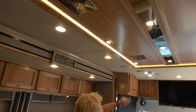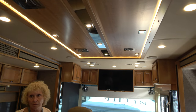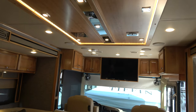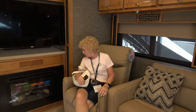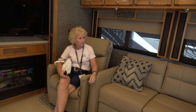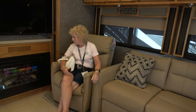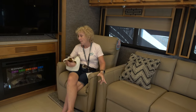Now, see, this is exactly what I was saying about that other one. See, it has the air conditioning up in the ceilings, but you don't see it. This is nice. Oh, it's swivel. Be a little closer to TV. You can probably move it out, too. It doesn't have to sit there. It has to be there when you're traveling, but you could probably put it out here, if you had company, like over in that corner. That's true, unless you're watching TV.